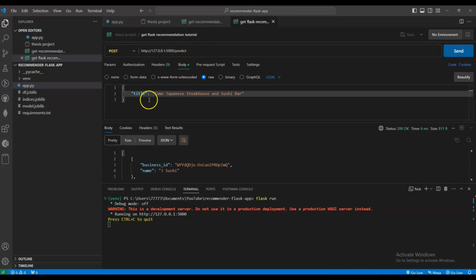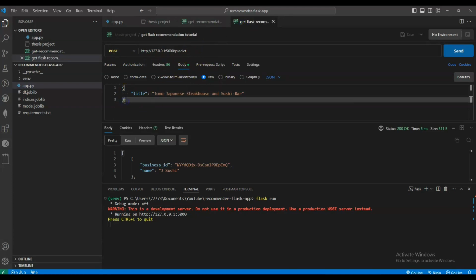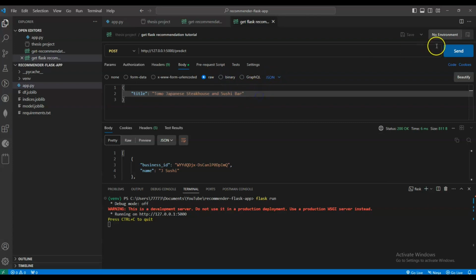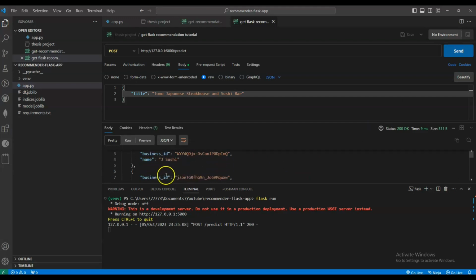In the body we need to send an object with title and the name of the place that we need to get recommendations for. We need to choose raw and JSON here, and after that, when we send, we will get a list of objects where we have business ID and name.